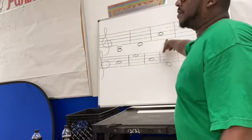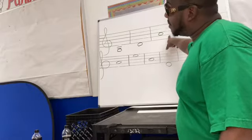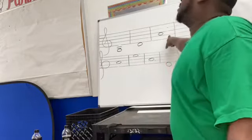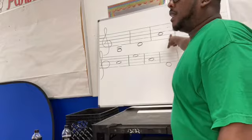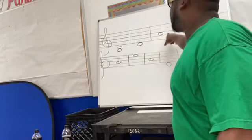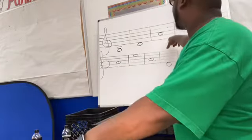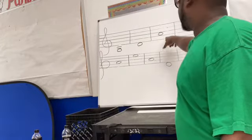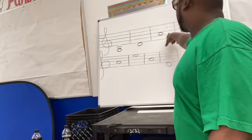So if this is E, what is the first note that's on the space? F. Don't be scared. F. There you go. So what's the next one? E, F, G. E, F, G. What's the next one? H. Yep. E, F, G.